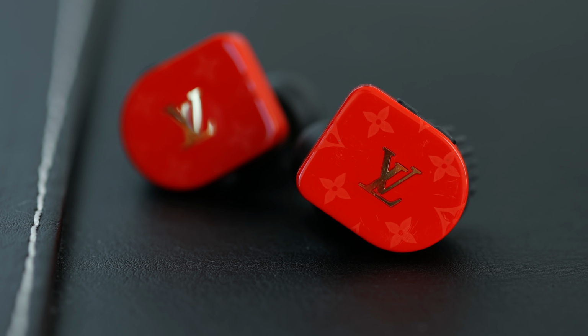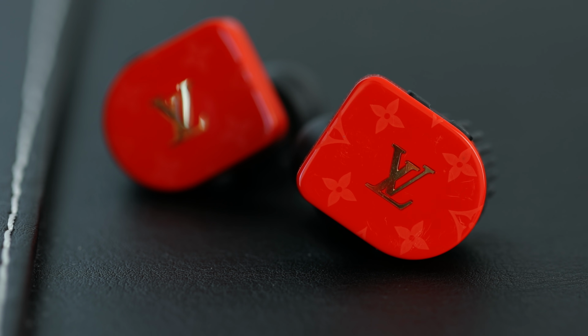If you're an Android user though and are an audiophile looking for a very good pair of wireless earbuds, then you can decide if you want the LV version or just a standard version, and I feel like they do perform pretty well for even the price. It's just that for most people out there at double the price, it is very hard to justify.